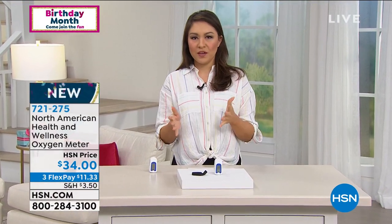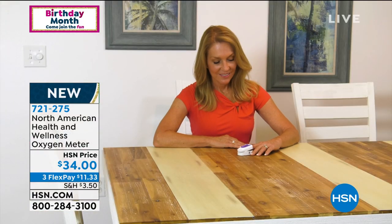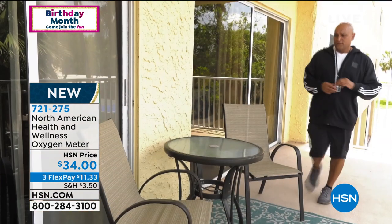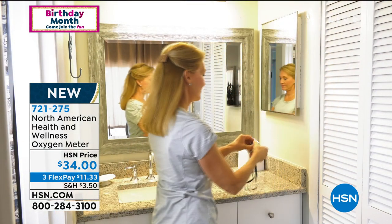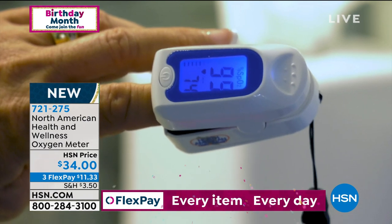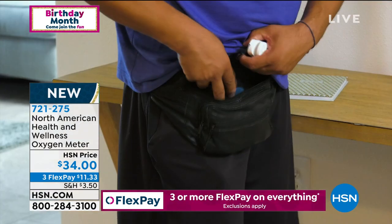Let's stick with health. I think half the battle in being healthy is knowledge — knowledge about what's going on with your own body. A lot of us are not physically going into the doctor right now. Doing these Teladoc visits, the first thing I thought about was: well, how are they going to know what my weight is, my temperature, my oxygen saturation in my blood? I'm going to need to have my own tools available. That's where North American Health and Wellness comes in.